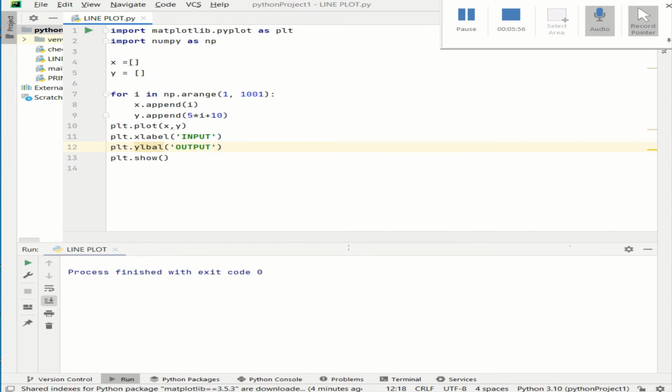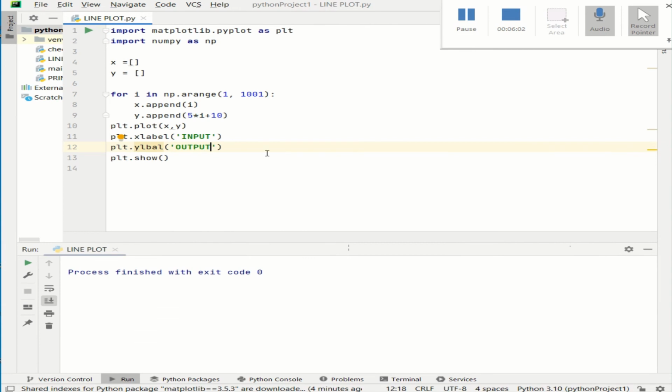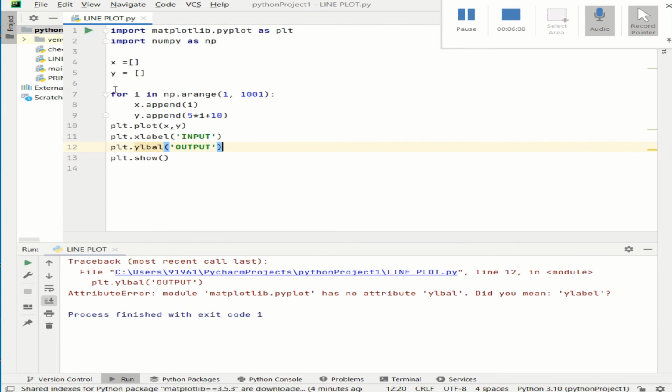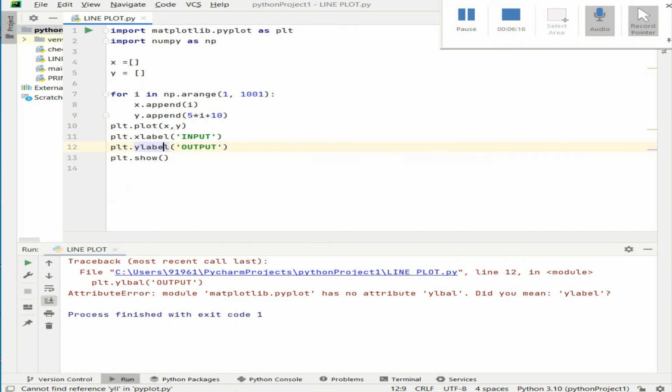We have also been given one more condition, that the graph name is line plots, nothing but the title. Sorry for the typing mistake. Now run the code.